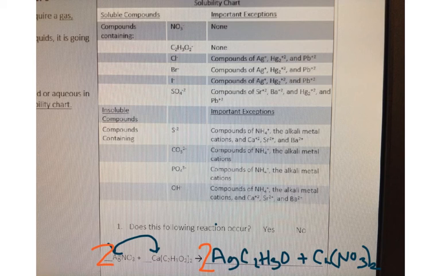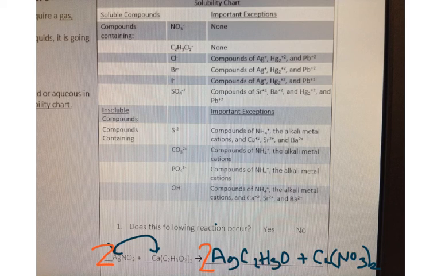All right, so now I'm ready to actually identify if this reaction occurs. See, this is a lot longer than single replacement. Remember, for single replacement, all you have to do is check the activity series. You don't even need to predict products if it doesn't react. For double replacement, you're actually going to need to still predict the products, and then you can identify whether the reaction will occur or not. Remember, for a double replacement reaction to occur, I need to produce at least one solid.